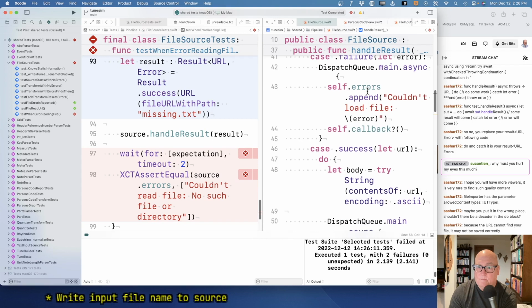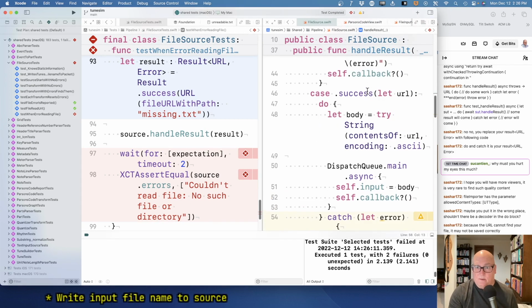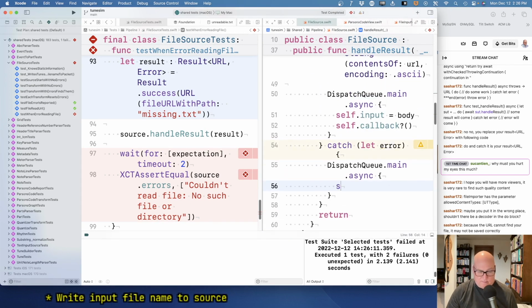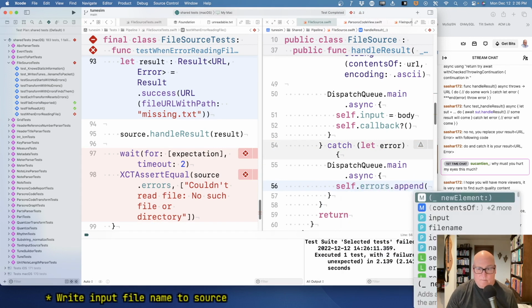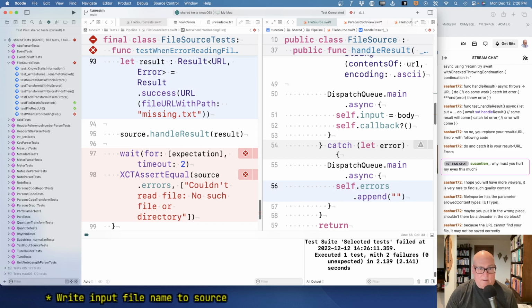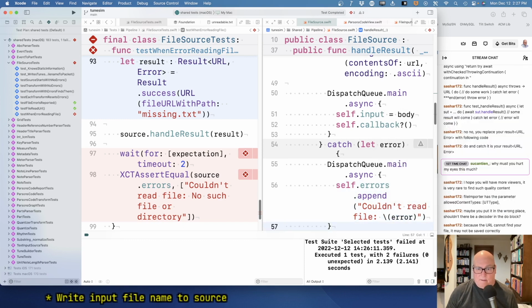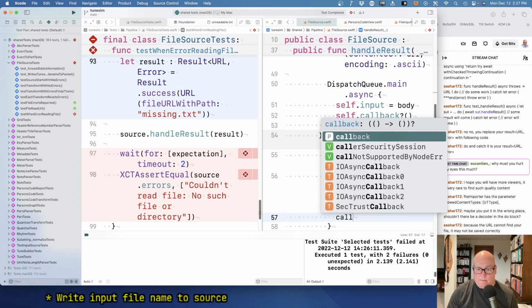So we're going to append to errors, and then "couldn't read file", error. And we're going to make our callback.